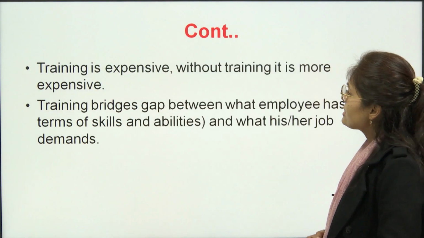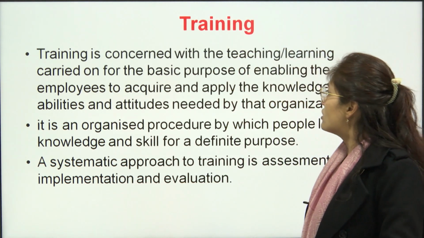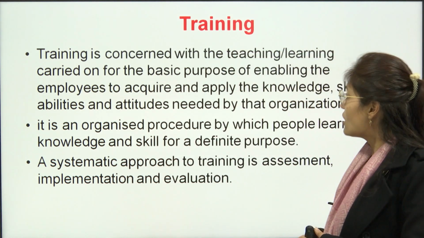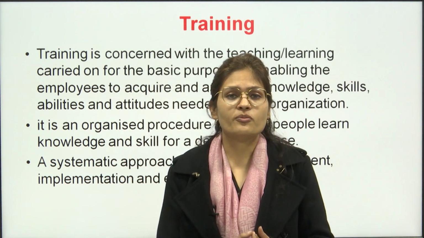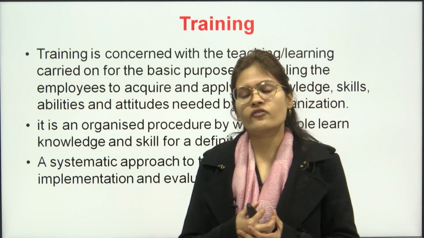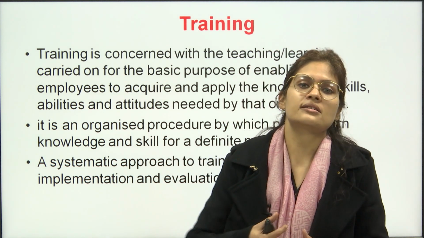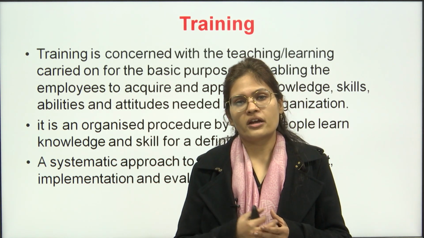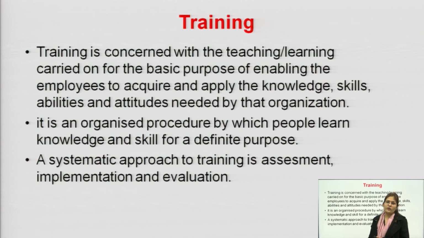Let's revise it from the beginning as well. Initially we read what training is. We read the meaning of training. Everyone knows that training is a kind of process, or a technique, which is usually given by the organization to the employees in order to enhance their skills and abilities for a definite purpose, so that they can perform their job in an effective and efficient way. So in order to enhance their skills and abilities, training is provided in the organization.